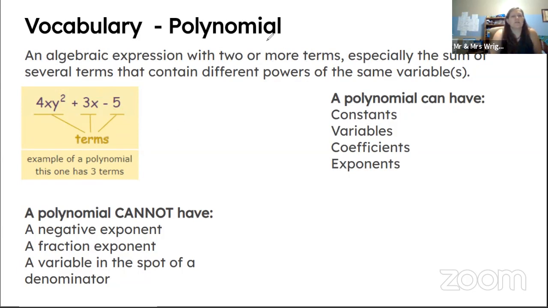Okay, so the main thing you have to remember with polynomials for vocabulary purposes is that it's going to be an algebraic expression. Algebraic means letters and numbers. Expression meaning it's not really going to have an equal sign, right? And it's going to have 2 or more terms. This is the main thing for you to remember about polynomials. If you are writing in your notes definitions, this is what you would write down, okay?